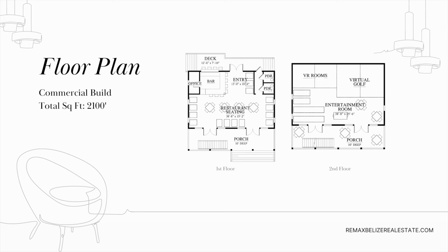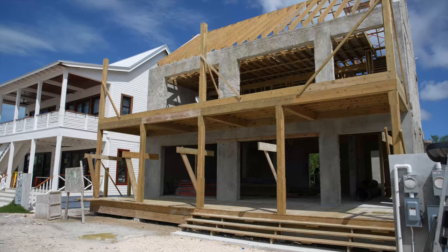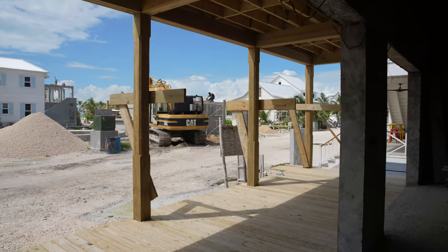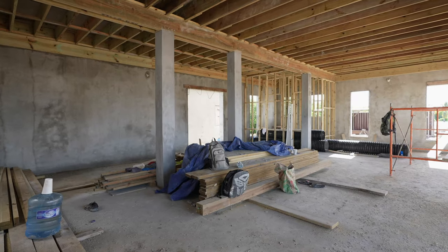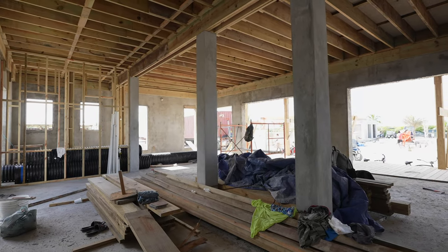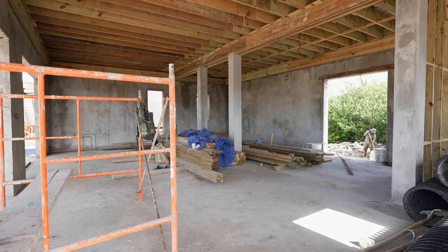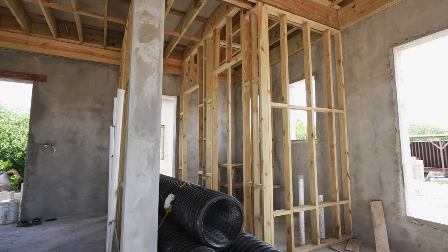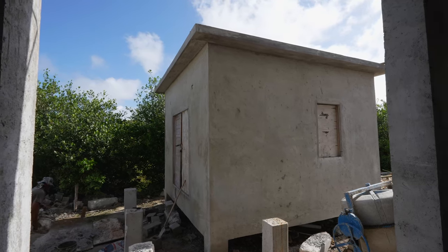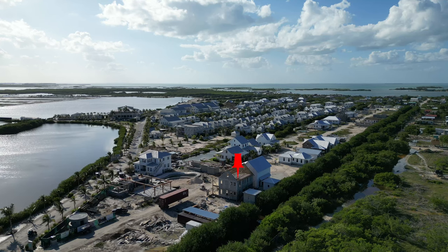Moving on, we have the commercial build located beside the barcade on Street One. This commercial build is 2,100 square feet — it's going to be a closing company and an awesome furniture and clothing boutique, one-stop shop, super high-end on the main floor. Looking at the floor plan, you can have the staircase outdoors to divide the units in two, or theoretically into four if you work with the architectural team. They're working on the roof right now.